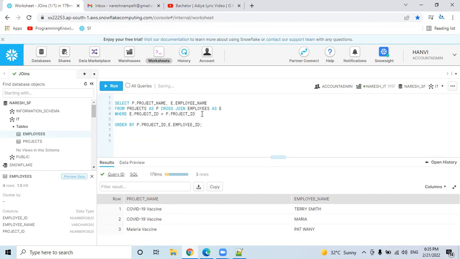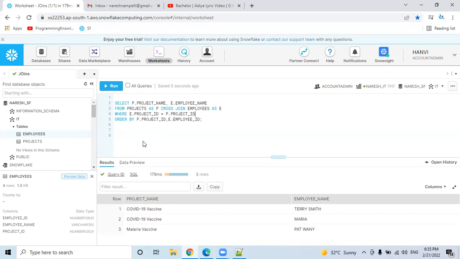Let's see. No, it's not there. This is matching. This is an inner join kind of thing. This looks good. Cross join, and also the result of a cross join and a filter is the same as the result of the following join. See, if you keep the ON clause, then it gives the inner join query.